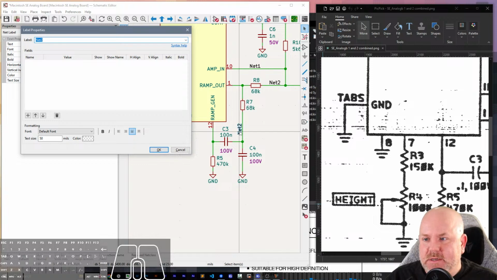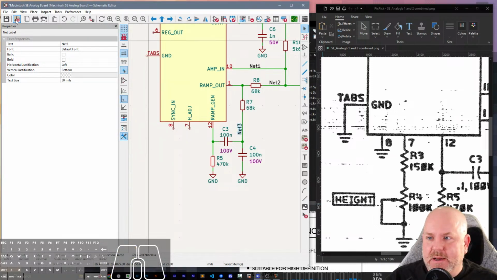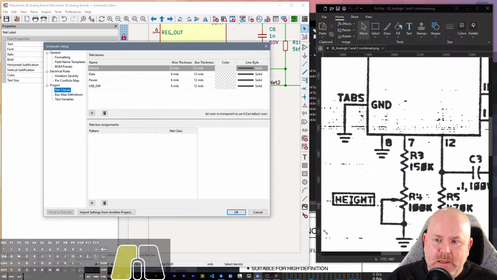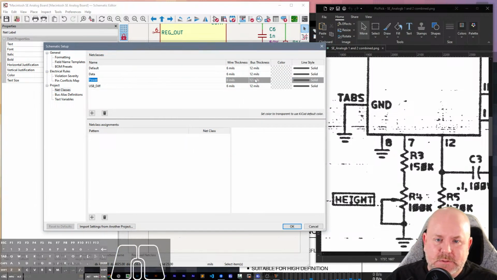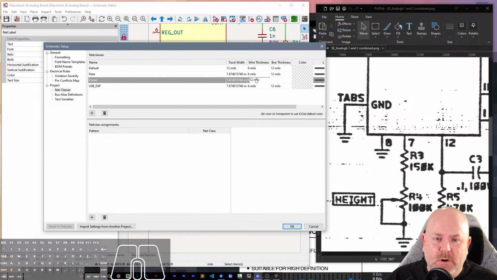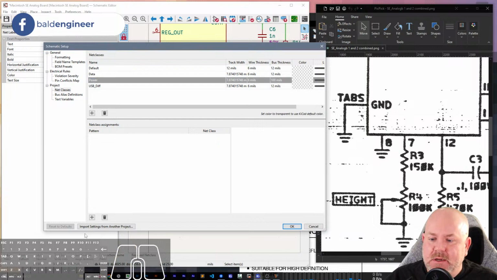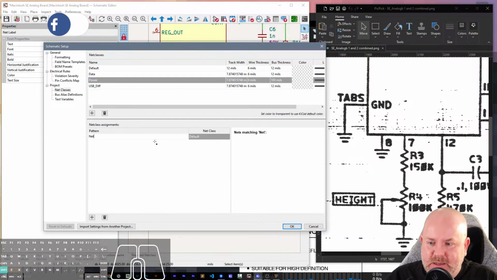So if I do this, and then I go into my net class, and I say that I want those to be power, and I'm going to want their track width to be 100 mils. I'm just picking absolutely ridiculous numbers. And then down here, I'm going to say I want to match anything that is, darn.